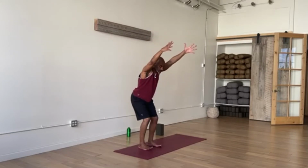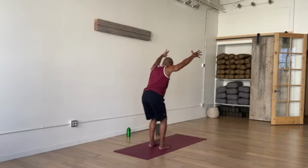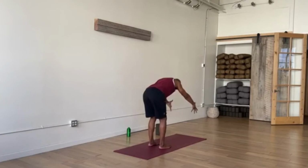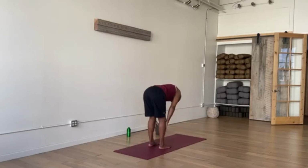Right there, yes. That weight shift into the hips and heels that might even allow your toes to lift or tap. We'll breathe in right here. And exhale, once again, dive forward. Forward fold. Inhale, lengthening up halfway. Exhale, all the way down we go.